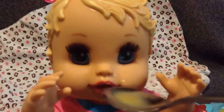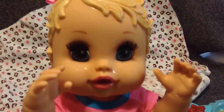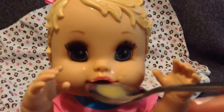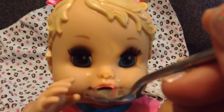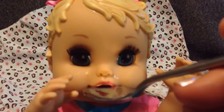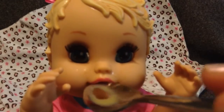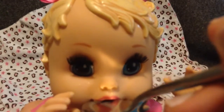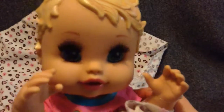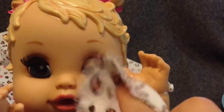I bet you're going to have a messy diaper, aren't you? Just a couple more bites and then we'll change your diaper. Your little face is all splattered from blowing bubbles in your spoon. Okay guys, I think she's had enough. I'm going to use this little blankie and wipe her little face. She's a little shadowed under her long eyelashes. There we go, you're messy baby.